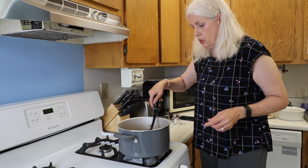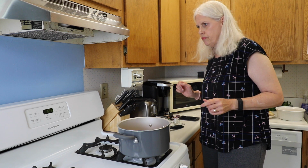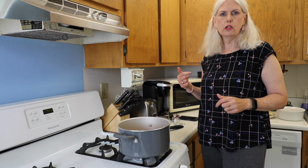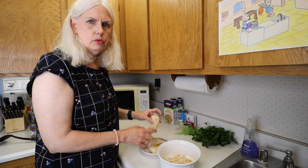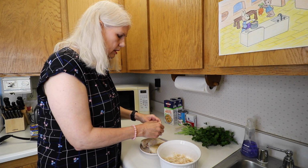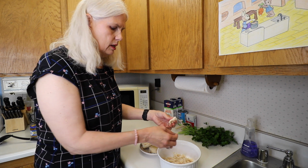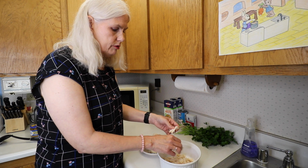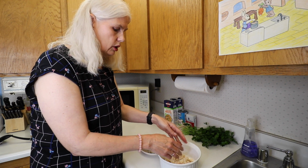So while that is still cooking, we're going to go ahead and shred up the chicken. It is possible to take your raw chicken breasts, put them in the soup, cook it all up that way, and then when it gets a little bit cooked, you take it out, shred it up, and put it back in. I like to buy a big package of chicken on the weekends when I do my grocery shopping, and I cook them all at once.